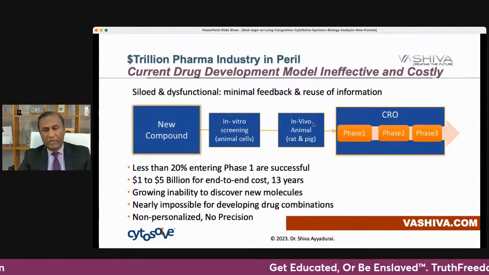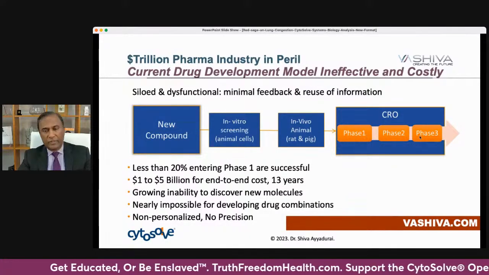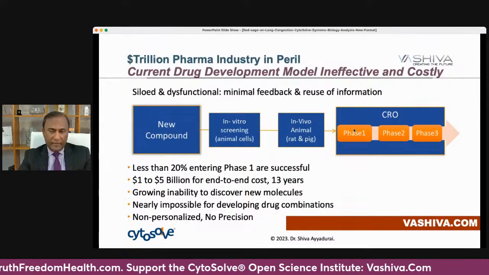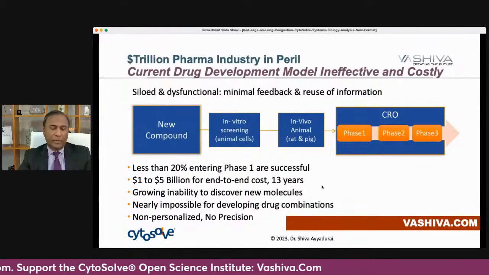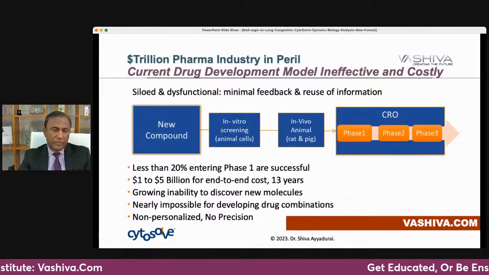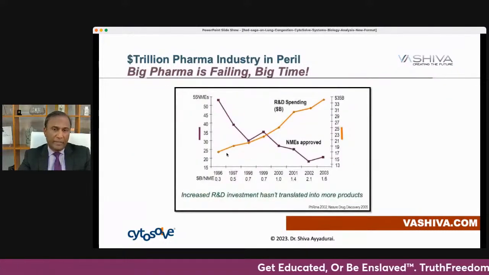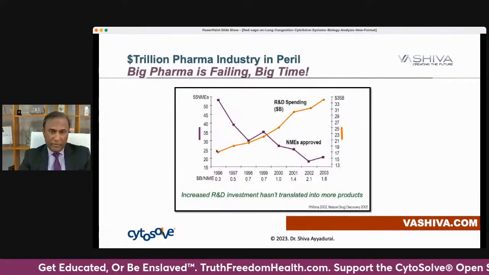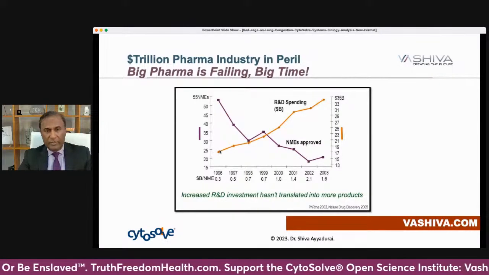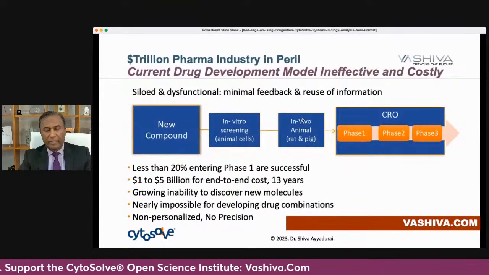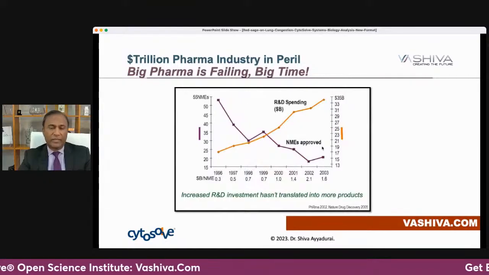And then if they don't kill too many animals, they can go to the FDA and get an allowance to start testing on humans, phase 1, phase 2, phase 3. Again, 13 years, and 20% that they test on small sets of humans fail. So this process is very, very rife with error. No mainstream media will talk about it. You'll only hear this on our channel here, exposing this. We've been talking about it for a long time, and I've been discussing this since 1986. What's happened over all those years is that pharma, which really should go out of business, keeps spending more and more money on R&D to support this very archaic, medieval process. And this is why fewer and fewer drugs are even being allowed, even by the FDA.